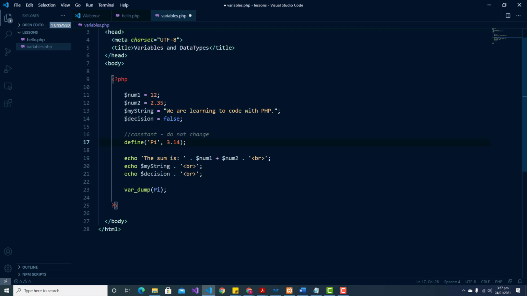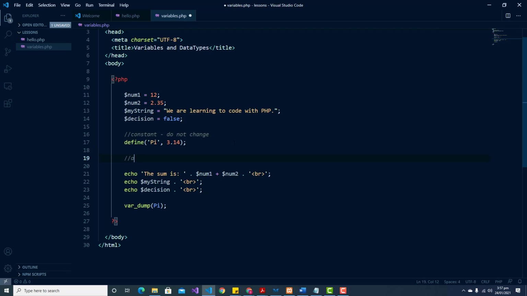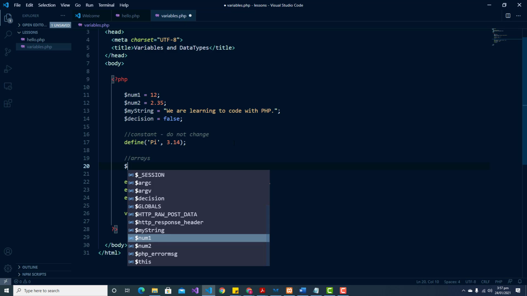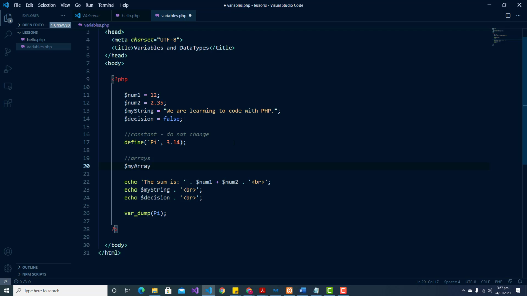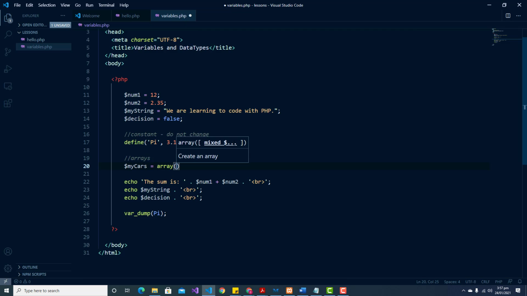So if we want to define an array in PHP, let us make a section here, arrays. We simply create a variable, and let's call this one my cars. We will use the array keyword, so we'll type array and open up our parentheses and start giving our array some values.